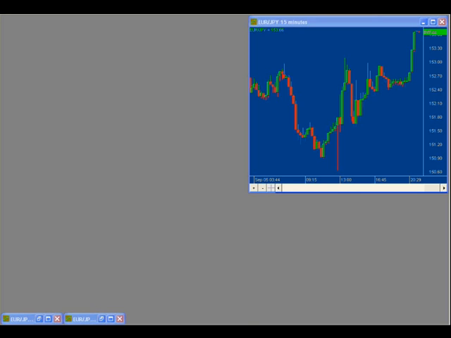This is a review of the Non Farm Payroll release of Friday, September 5th, 2008. I want to show you how much more tradable this is on an 8-pip range bar chart. Here's the 15-minute chart. And we're talking about these 4 bars here. This one, this red bar, this green bar, and this green bar.